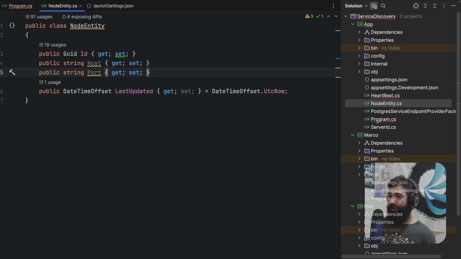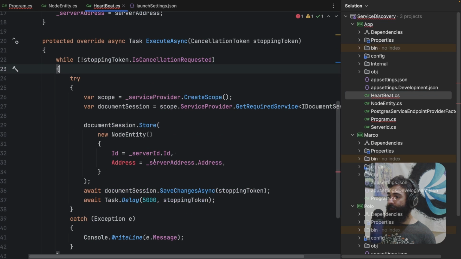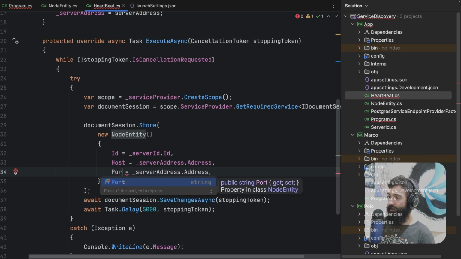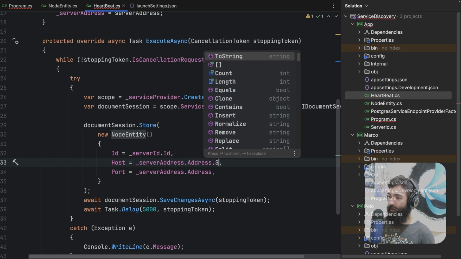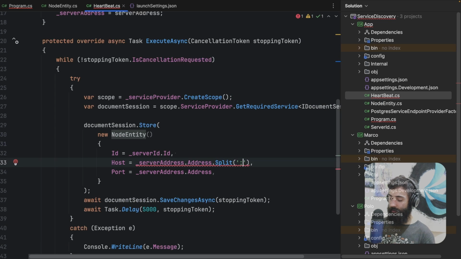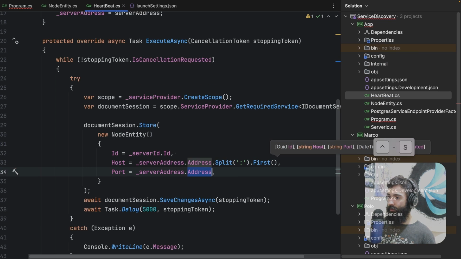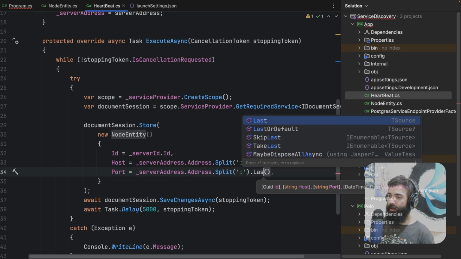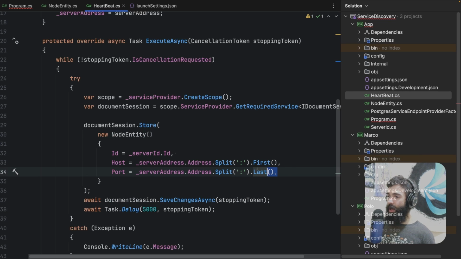Let's go ahead and in the heartbeat, we will need to set the host and port. We're going to split by, let's say, colon, and grab the first here. We're gonna do very, as I would call, ape logic, just super simple. We're just gonna split, get the first and last.